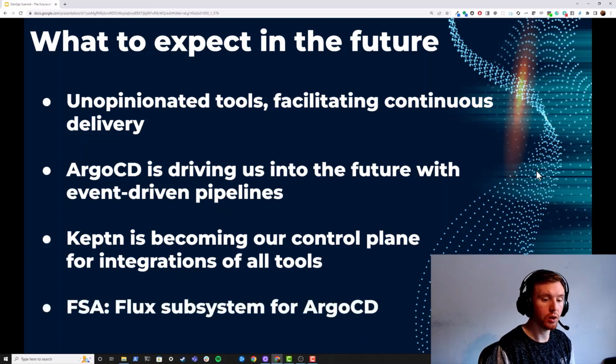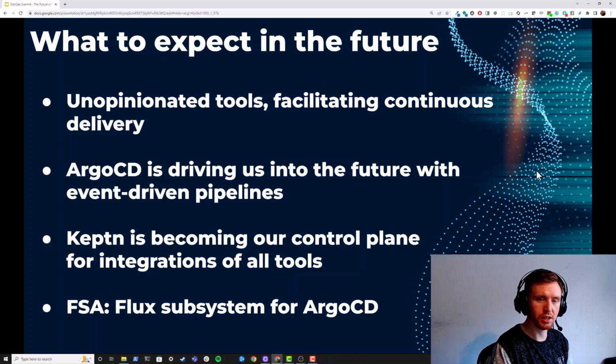Something that's being worked on right now is called FSA. It was the Flux subsystem for Argo, which allows the Argo system to make effectively native calls out to Flux in order to let Flux take over and do the good things that Flux can do better than, say, Argo or other tools, because Flux has its own USP. So that's being worked on right now. If this is of any interest, you can just Google for Argo FSA or Flux FSA, and you can start to research that yourself. Again, that's coming, and that will allow a very cohesive, very strong integration between the Flux and Argo systems.